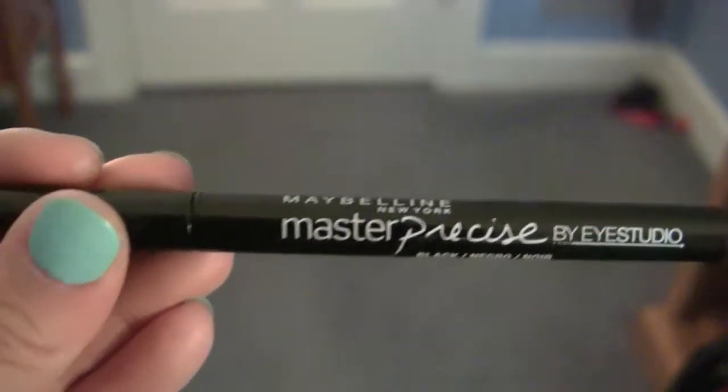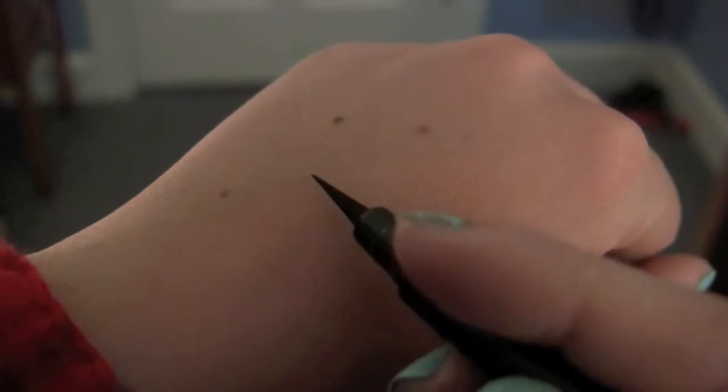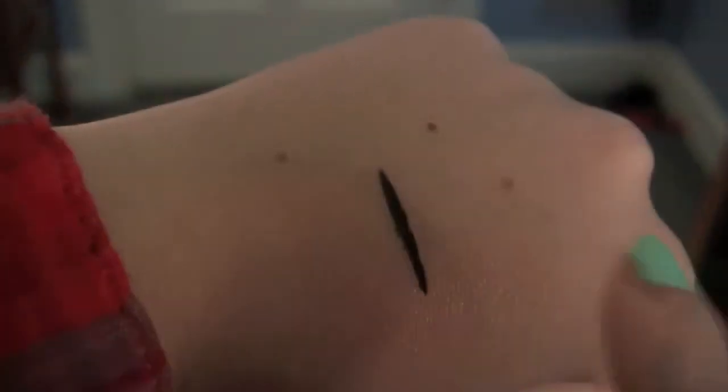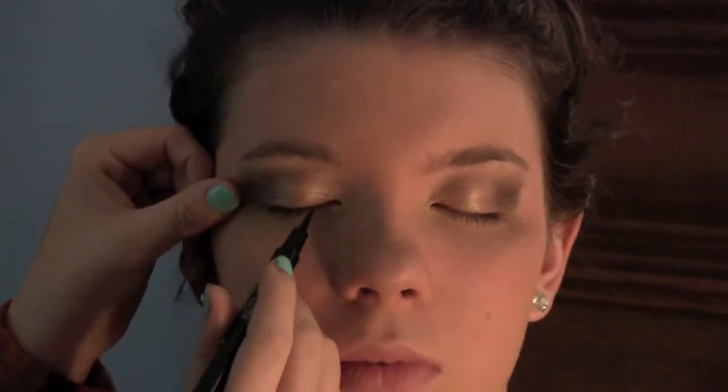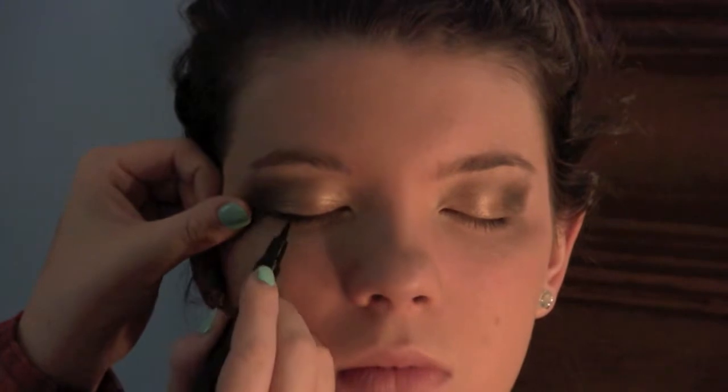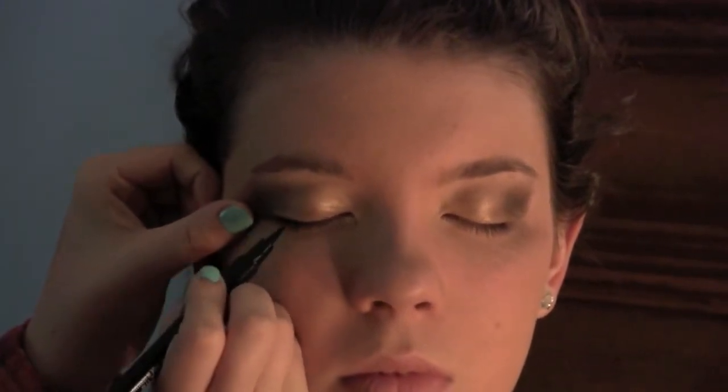I used a little bit of a champagne color in her inner corner, and then I used some liquid eyeliner. This is just a swatch of it and I also did a little smudge test, which was pretty great. This was a new eyeliner I just got and I was very impressed with it — it's actually one of my first times using liquid eyeliner, especially a nice one.